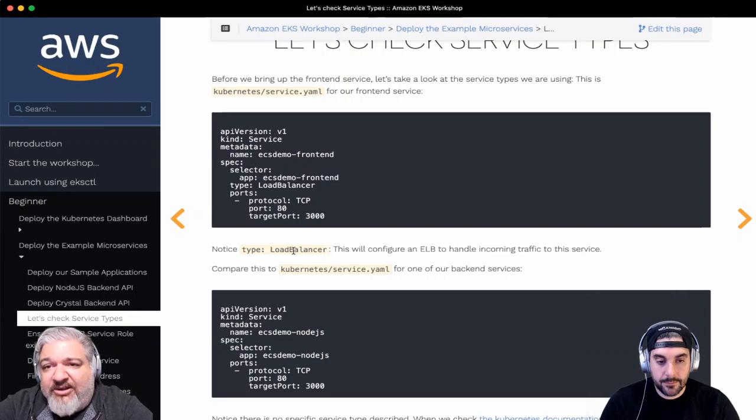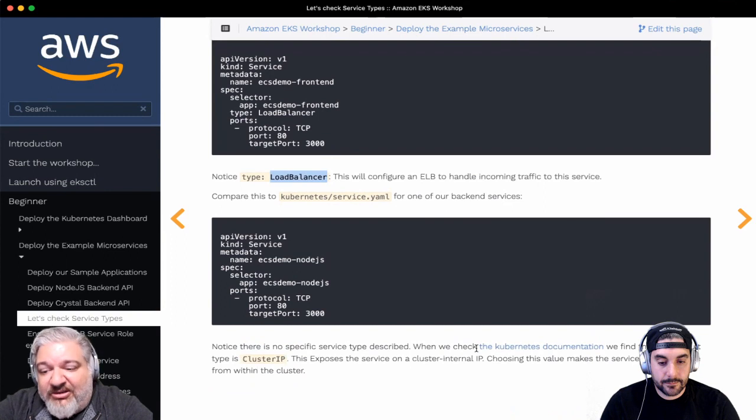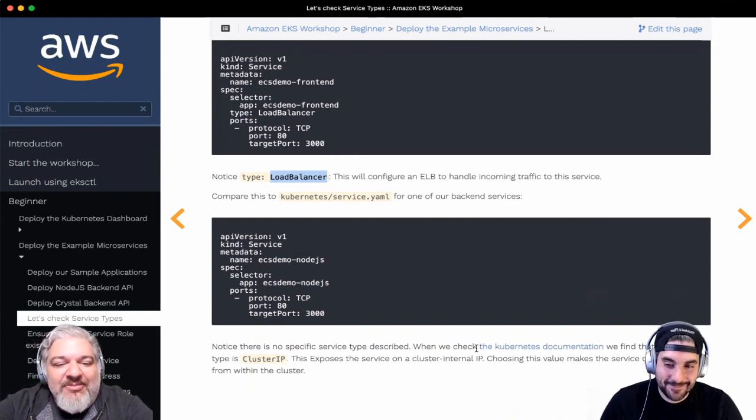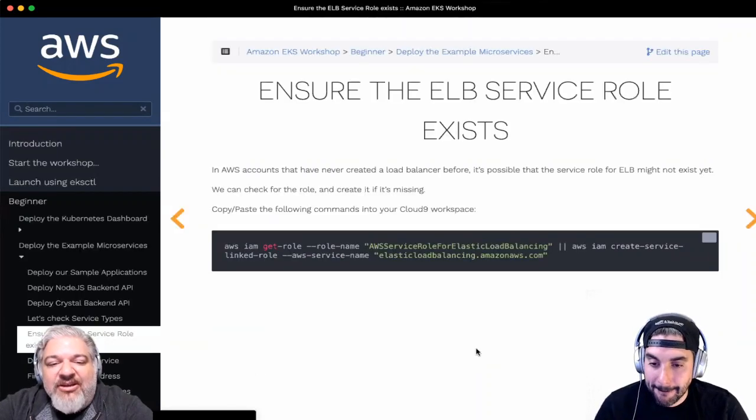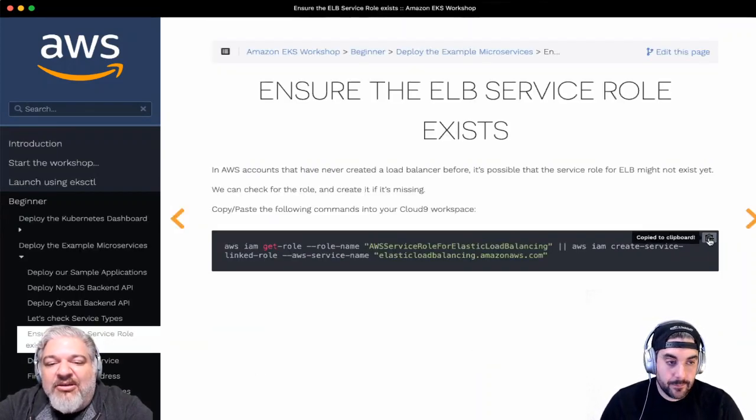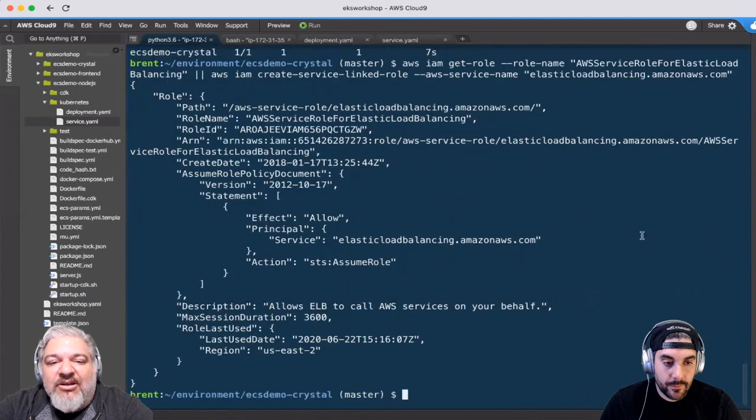Now, this has been around and part of the Kubernetes API for quite some time. So on AWS, type LoadBalancer is going to go out and provision an ELB, a CLB, classic load balancer. So let's go ahead and do that so that it can be getting started.